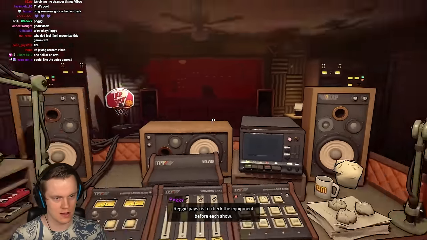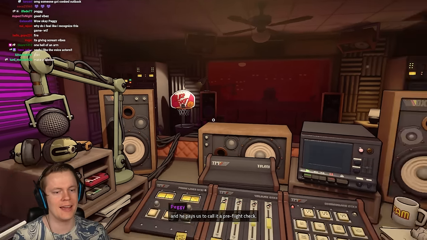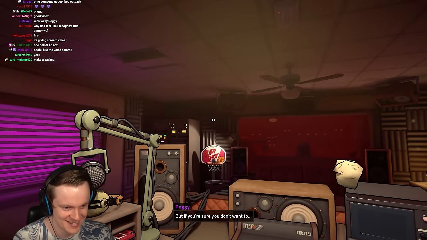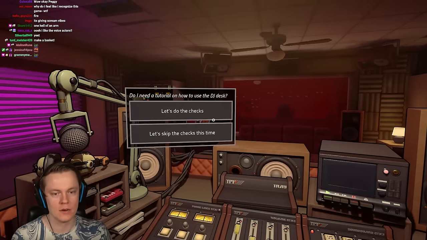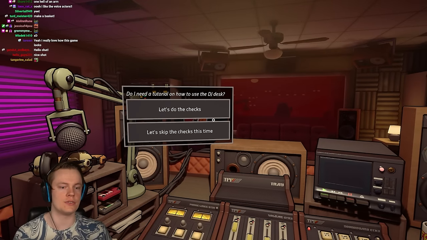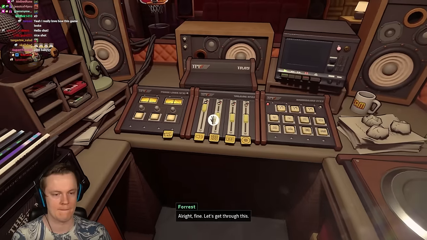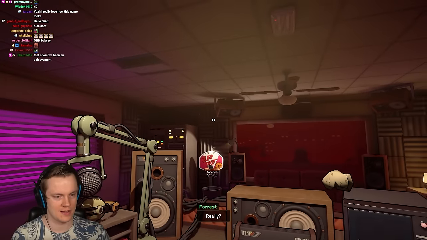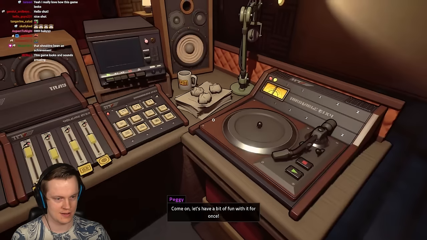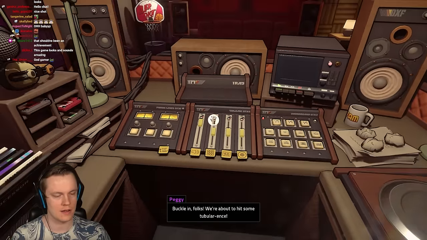Reggie pays us to check the equipment before each show, and he pays us to call it a pre-flight check. But if you're sure you don't want to... Oh, sorry, I got distracted by throwing thing. Do I need to do the tutorial on how to use the DJ deck? Sure, let's do the checks. I don't know how to do this. Fine. Let's get through this. Okay. Alrighty, this is your captain speaking. Really? Come on, let's have a bit of fun with it for once. Buckle in, folks. We're about to hit some turbulence.